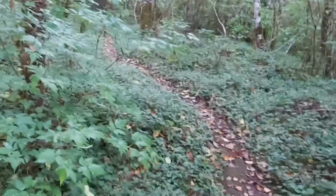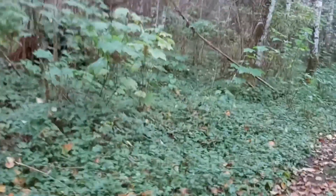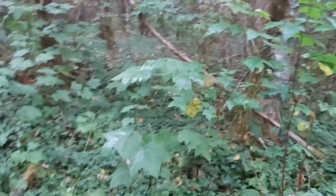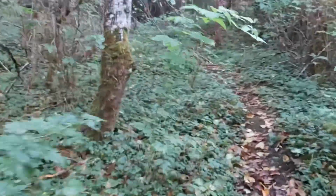Years ago, the story goes, that I have been told, there was a gentleman who used to work down here at Nimpkish Lake, as it is an old lake that they used for booming logs across. It was a logging camp as well. So if you're looking in this area down the trail, it's quite flat, and there are the remnants of an old camp that used to be here. You'd have to kind of walk around this area to see. But if you go down this trail, it doesn't go very far.